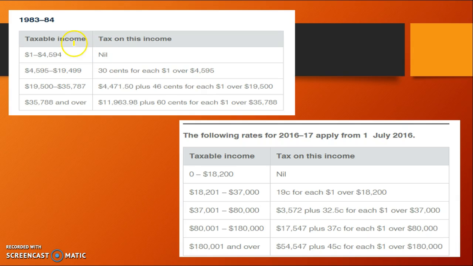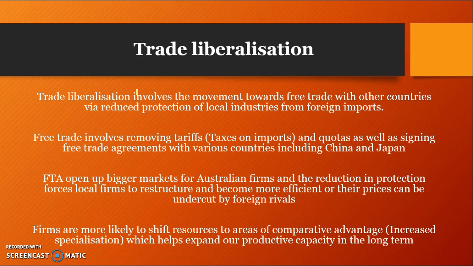If you look at this example here, in the 80s, income taxes were as high as 60%. Now they've dropped to 45% for the top tax bracket, and even the middle tax brackets are lower than they were in the past. So there's more incentive for participation, which should help increase competition for jobs, keep wages down, and therefore be good for our economic growth going forward.